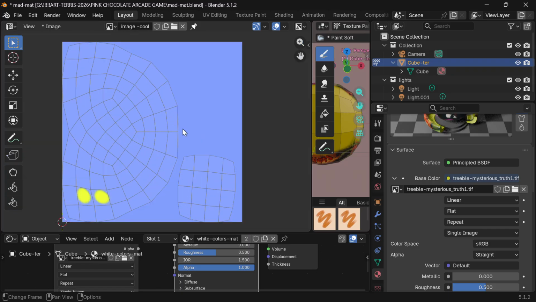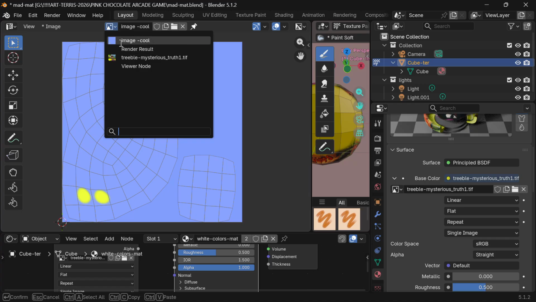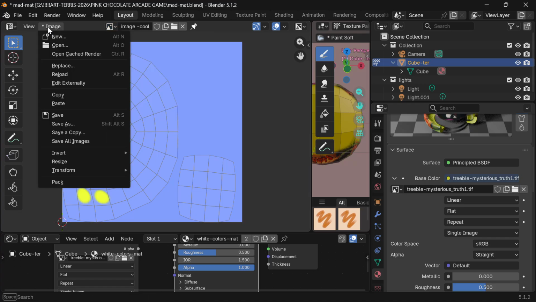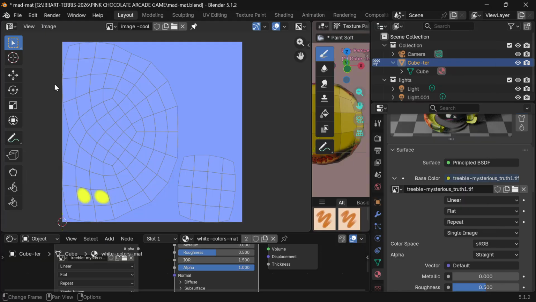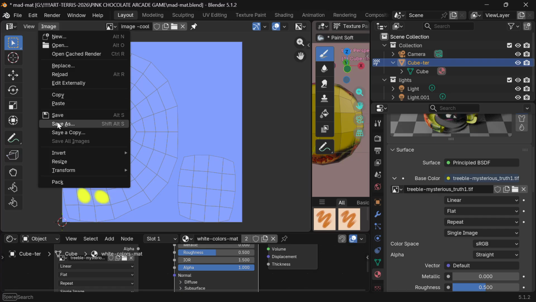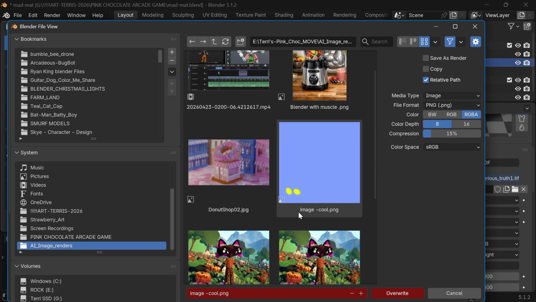And then also I just switch back and go to the blue image that we made in here. This won't get saved either, I don't believe. They're upgrading Blender so fast. So here's the blue image. I can click on that and I can say Image, Save As. So if I make an image in here and I paint in here, I have to save it. So we named it image cool, and that's fine. Now it's saved. Then I go Image, Save As, and there I can find it.